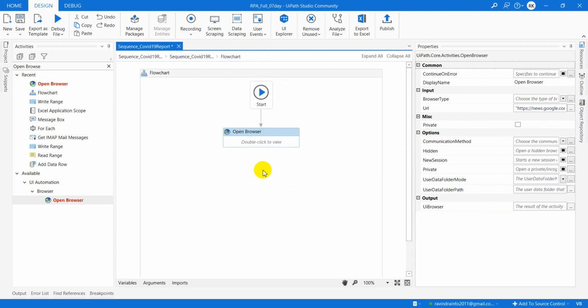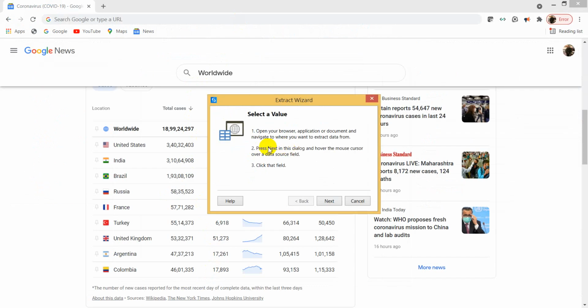So here I want to start the web scraping. We will take the data scraping. It's asking to open your browser. I have already opened the browser in my background.